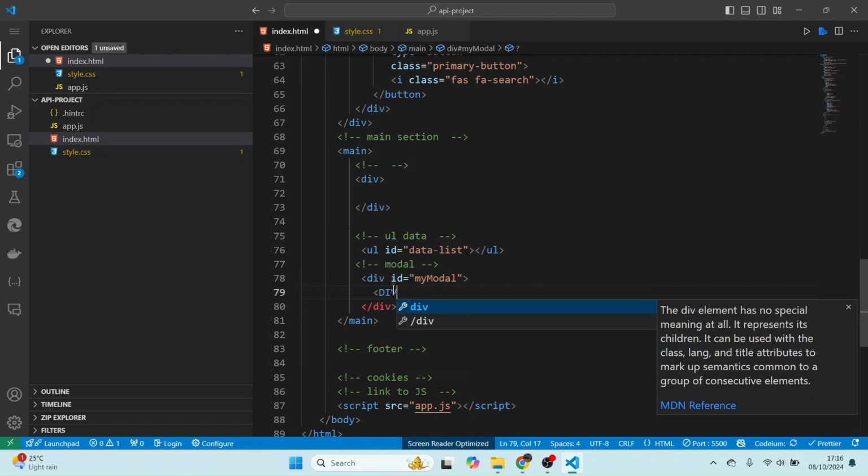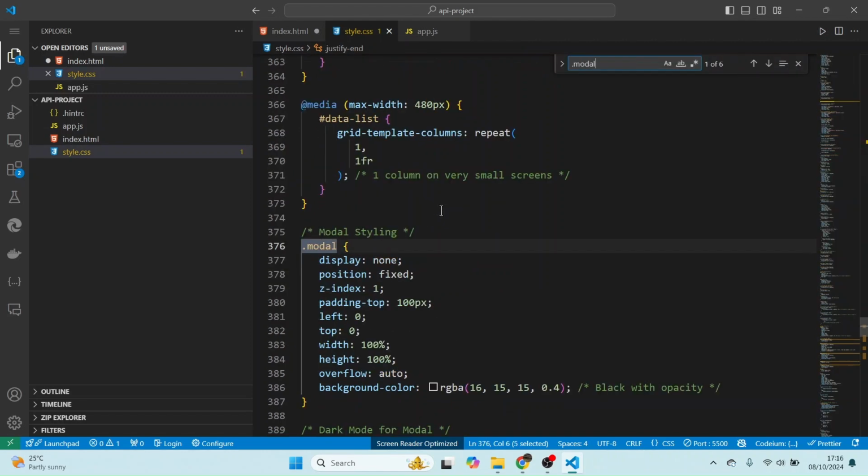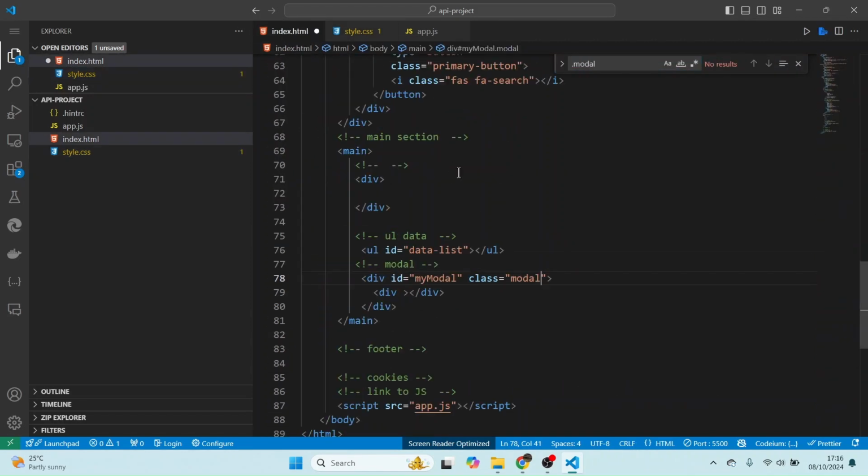Secondly, we also want to have another div. This one we can give a class because we have a modal class. If you go to our CSS, you have to make sure you have a modal class. This is the one we are wrapping here, when we are adding to our main modal class. Secondly, we also have another class, modal content. For modal content, I want to show you that the class exists.